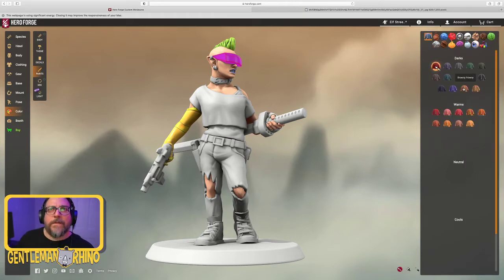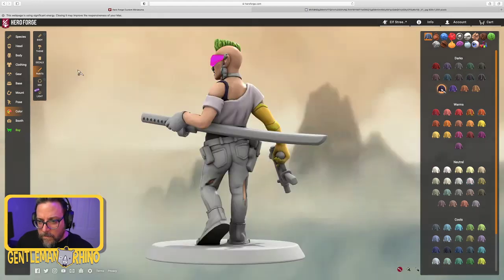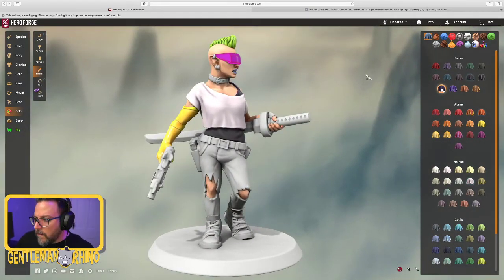And then going for some cloth, some fabric, something for our tank top and halter top. Definitely got like torn jeans on.